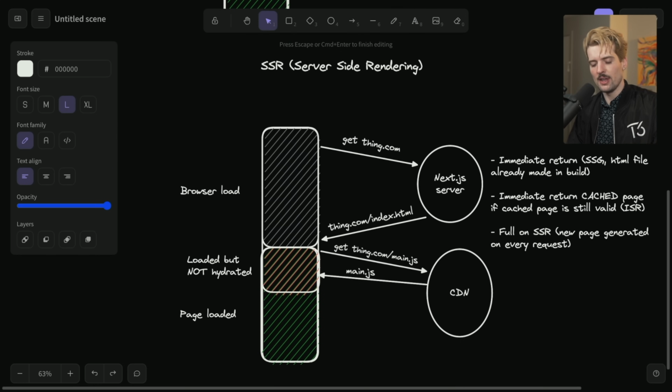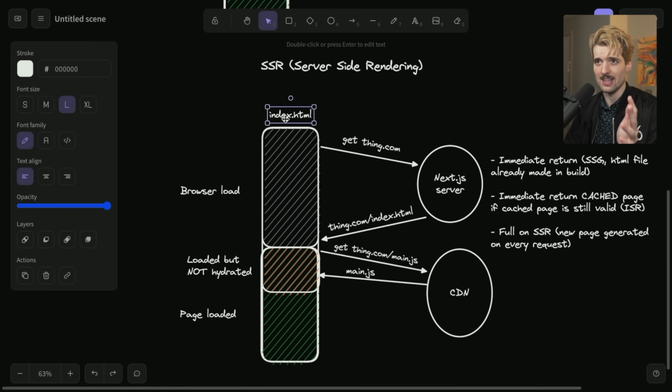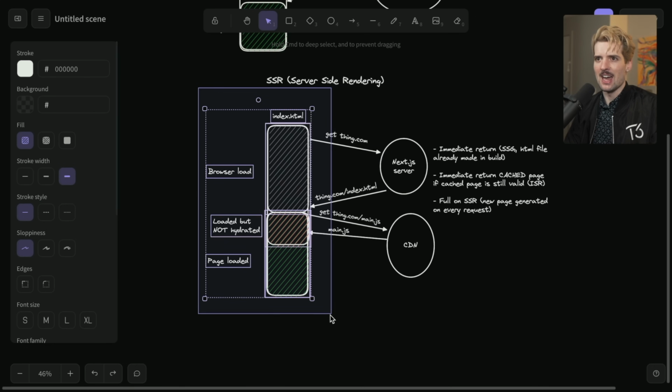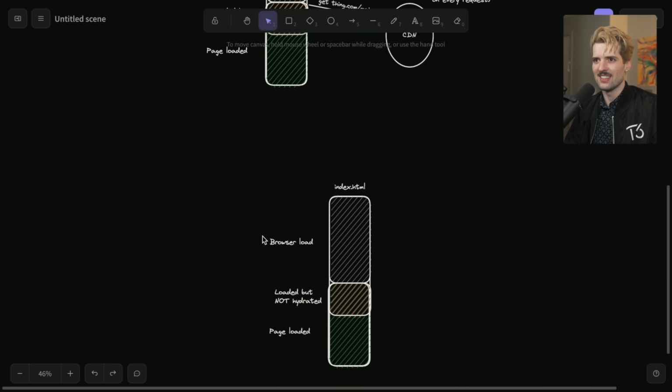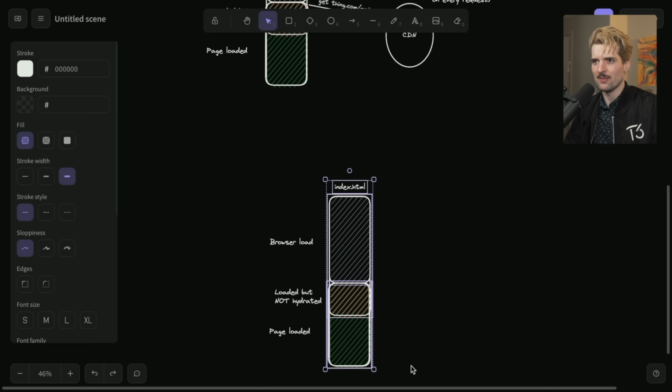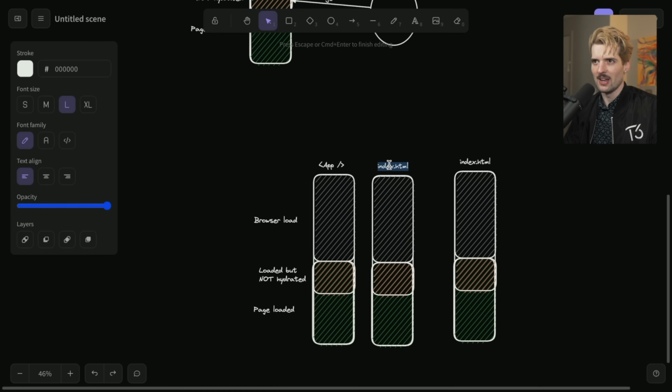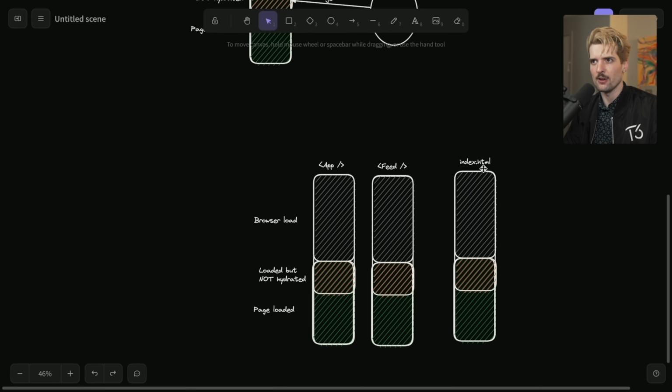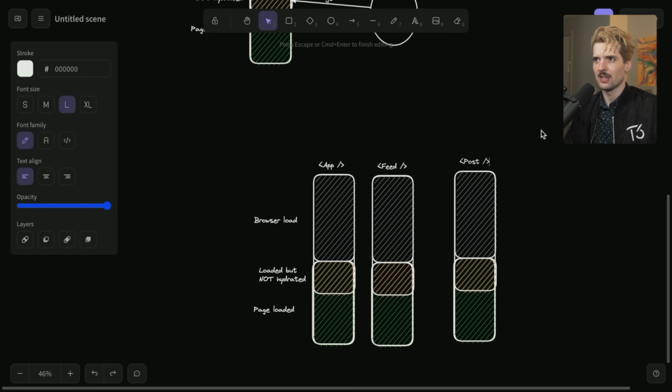And with the new React model, specifically with the new server component model, before then, this is for the whole index.html, like the entire page content, the whole page is like this. In the new model, we can have like 15 of these that are all different for different parts of your app. So we can have app, and we'll have feed, which is the feed with all your posts, and we'll have post. Just a given post in the feed.